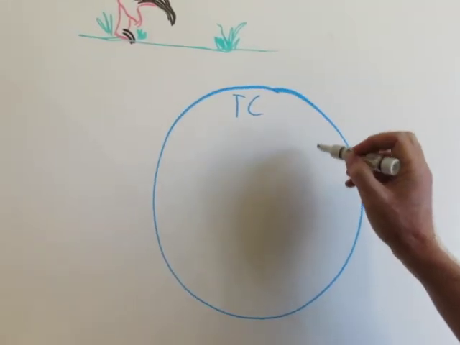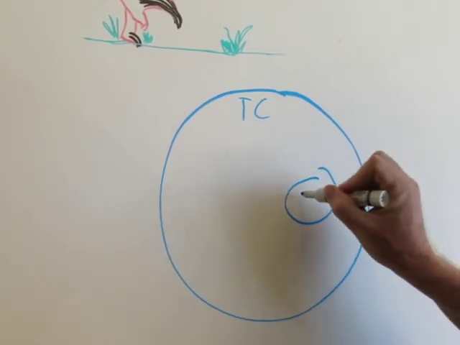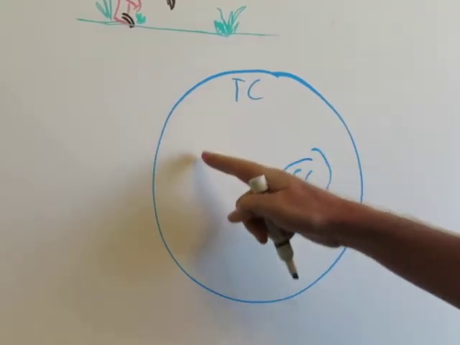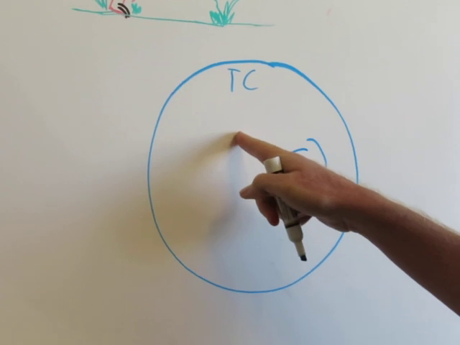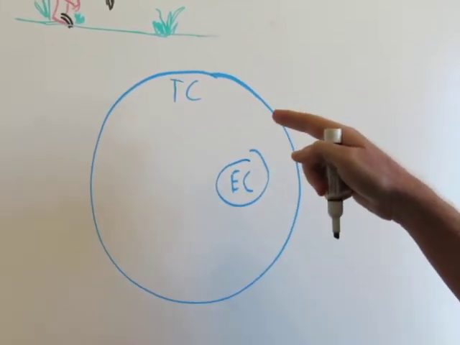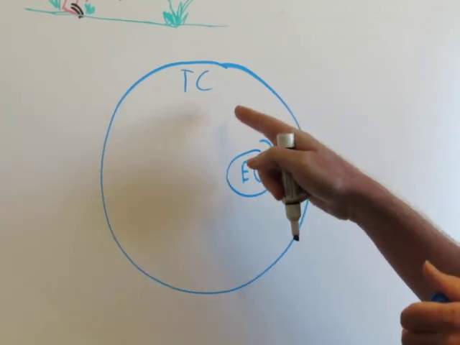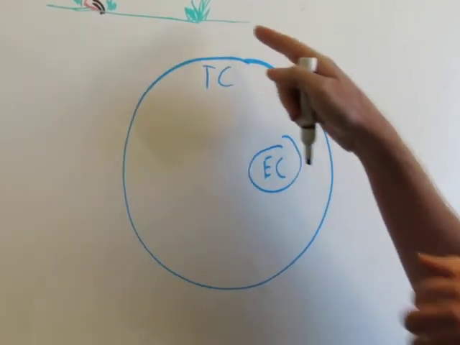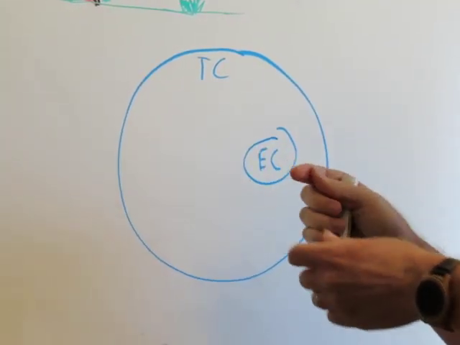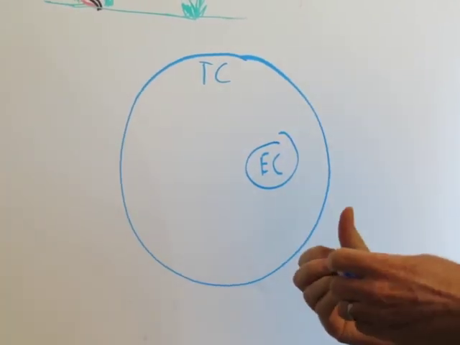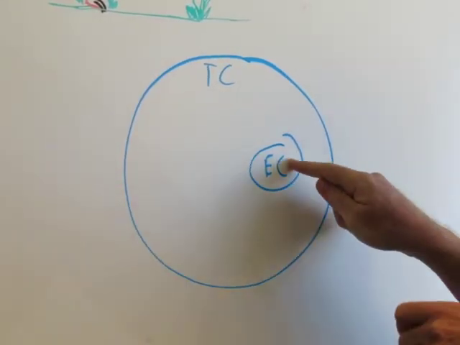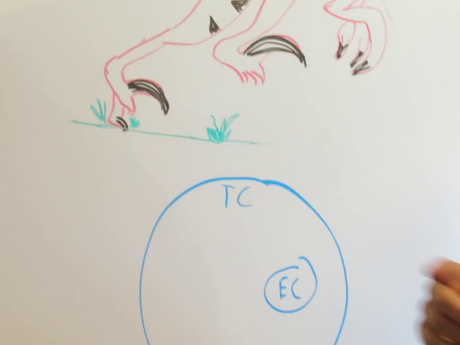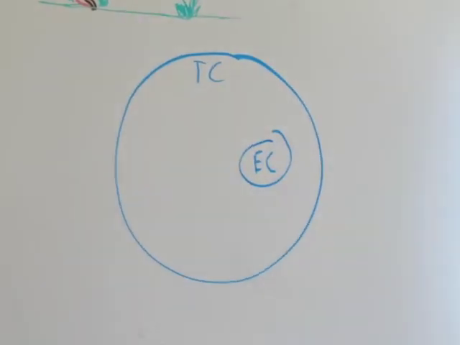So within total coliforms, you have a group of bacteria called E. coli. So you can have lots of total coliforms that don't make you sick. They're benign, but we can test for total coliforms really easily. E. coli are under this umbrella of total coliforms, a type of total coliform. So we don't test for E. coli right away, we test for total coliforms. If they come back total coliform positive, we have another way to test for E. coli, and it's a nifty little thing.